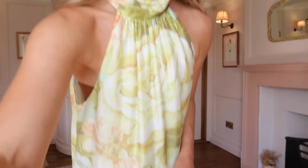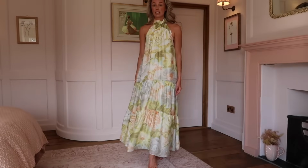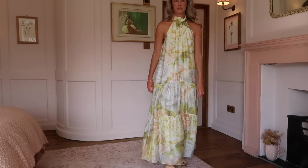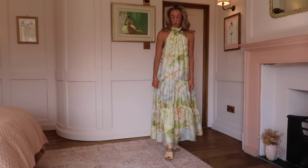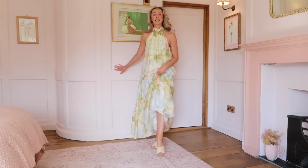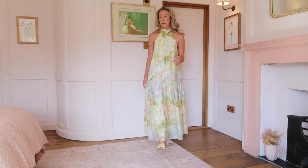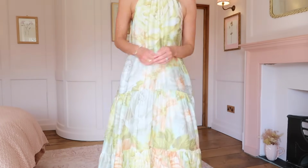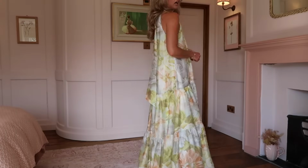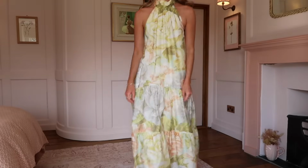So we've got the big floral pattern, the beautiful pleats, and lovely length. Oops, I've now put on my shoes. I would say at Chelsea Flower Show the footwear is more about comfort, but if you do want to elevate yourself and need it because of your height like me, then I do think a pair of shoes like this is going to be perfect. So the shoes are definitely a keeper. This dress is so lovely. Definitely another fabulous option for Flower Show week.